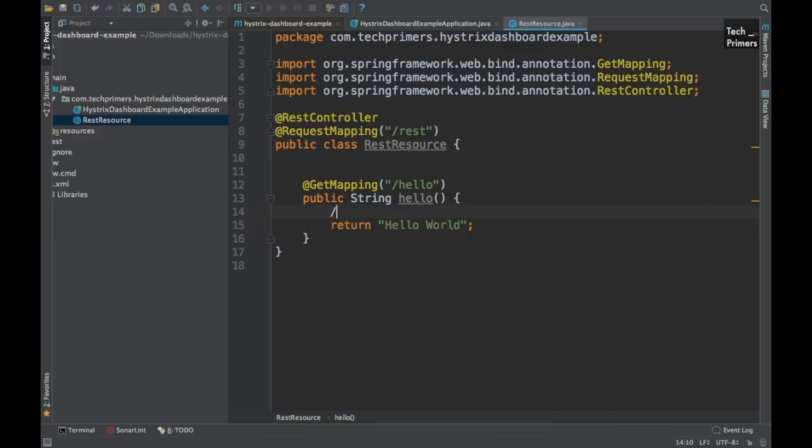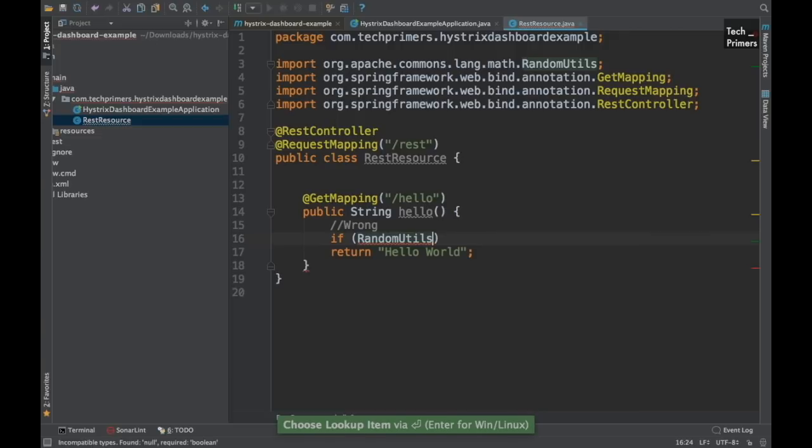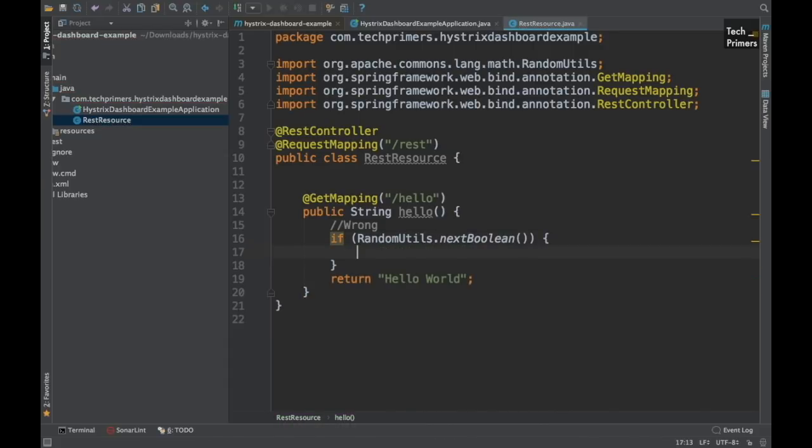So what happens if something goes wrong here, right? How can we introduce artificial failures here? I'm just going to use a random utility. I'll just use RandomUtils.nextBoolean. This is just going to give a random boolean value where it will decide whether it is true or false, and I'm just going to throw an exception. So that way we are going to introduce artificial failures in the function. So what I'm doing here is randomly I'm just throwing an exception. This is going to introduce an artificial exception.